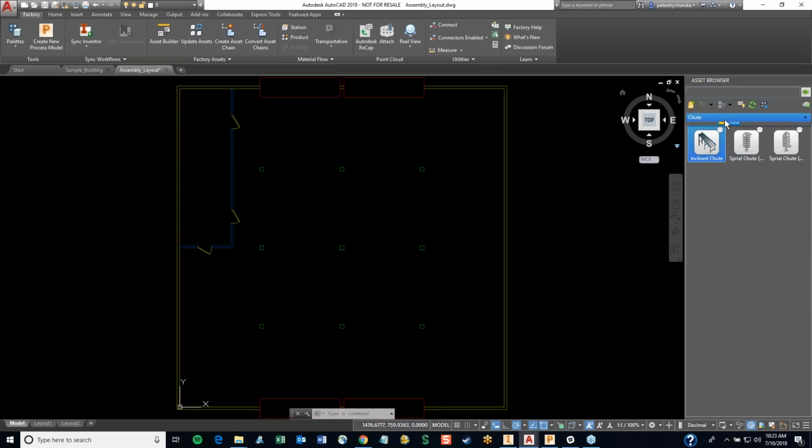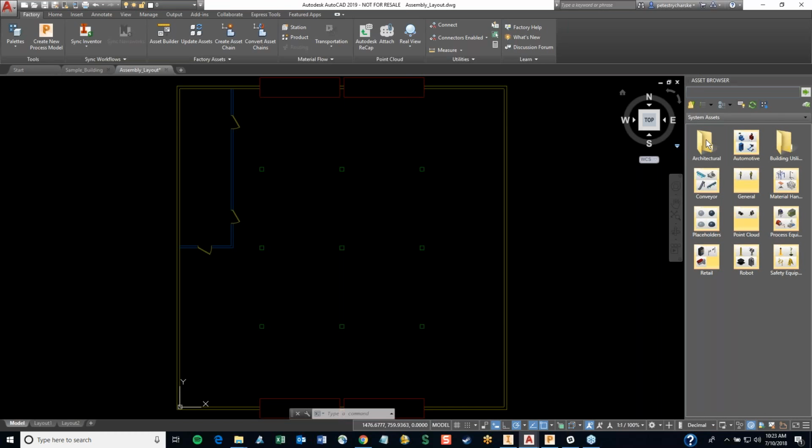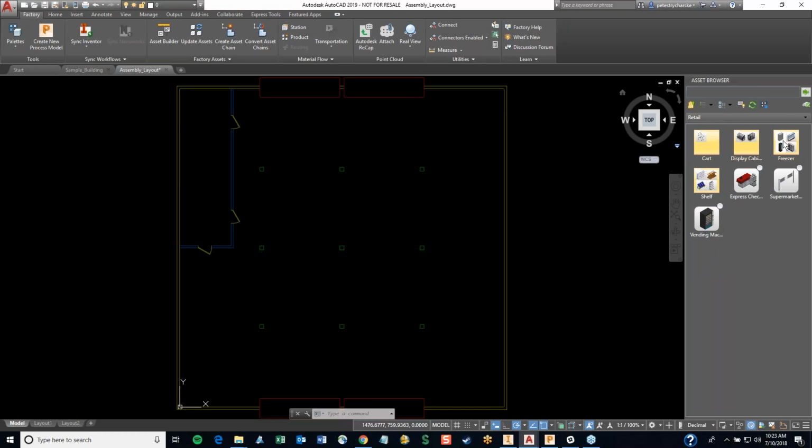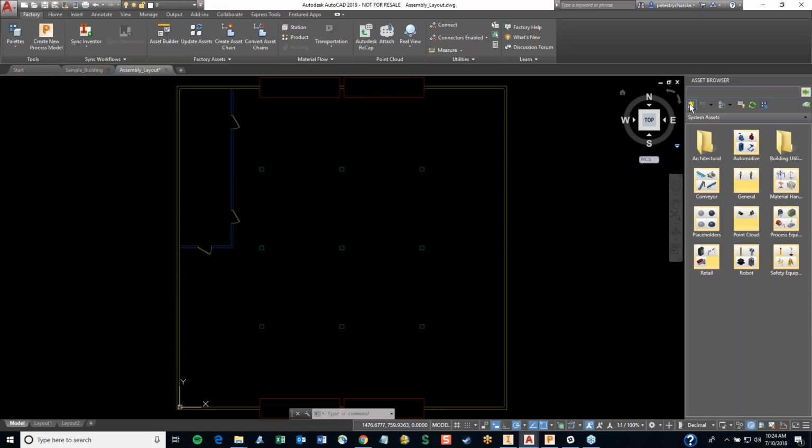And so what people typically use this for, I'm going to kind of give you the base example, is they will use this to configure a space, typically a factory or some facility, but not necessarily just that, because what people are discovering, which I hope you'll see in just a minute, is that you can configure it for lots of other types of things as well. So if you look here in the system assets, there's also a retail category. So people figured out that this doesn't just work for my factory. I can use it to configure my store, my shop. I can also use it to configure products, which we have customers using, and I'll give you a brief example of that as well.